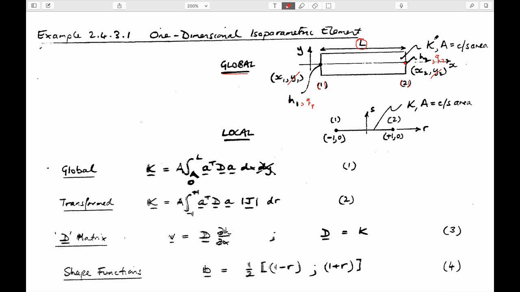And it has some parameters that define its hydraulic conductivity and its cross-sectional area. It doesn't actually have to be a uniform area. It could be a varying area as you went along the length of it if we so wanted, but we'll choose a constant area in this case. At the local level, we have this bi-unit line. So the origin is at 0, 0. It has node number 2, which is corresponding to this. So if you like, this is the node that maps onto this.